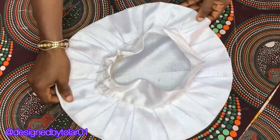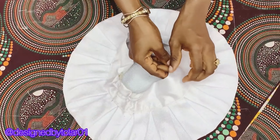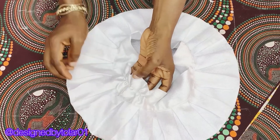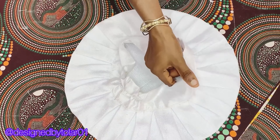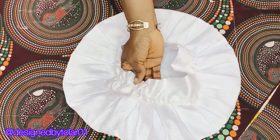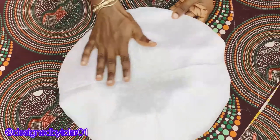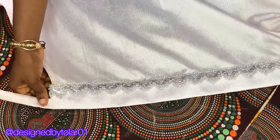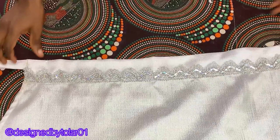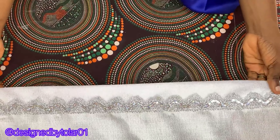You can see how our cap is looking — so beautiful and gorgeous. All our pleats are fully formed, the band is beautiful, and the elastic band is beautiful. If you've used hard stay in yours feel free to share with me after recreating this. I hope you enjoyed this video. In my previous video I showed how to make a white garment veil called ibori — if you're interested, check that out.